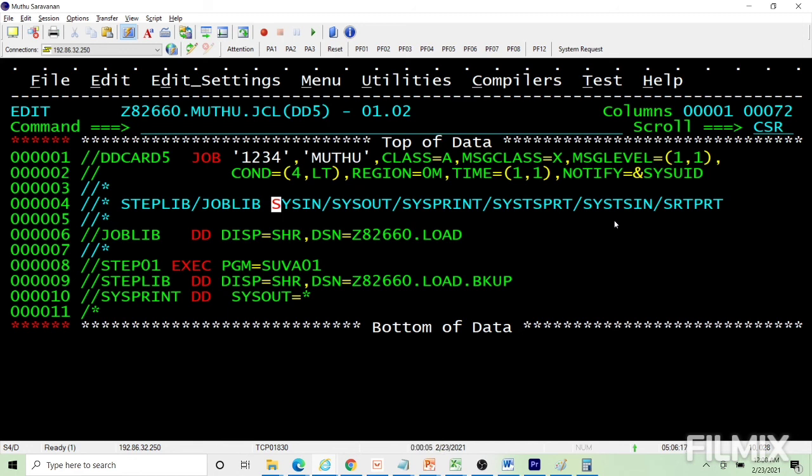Also there is something like stepcat and jobcat, which is a step level catalog and job level catalog, and those things are no more in use. They are obsolete concepts, because once SMS is in place, there is no way of uncataloguing. I talked about uncatalog in our exercise also, in this parameter. If you try it out in your installation, uncatalog doesn't work, because when SMS is active, uncatalog would have been disabled. Even though you coded uncatalog, the data set continues to be cataloged. Okay, keep that in mind.